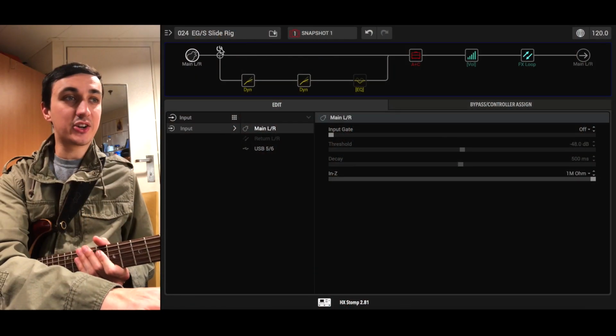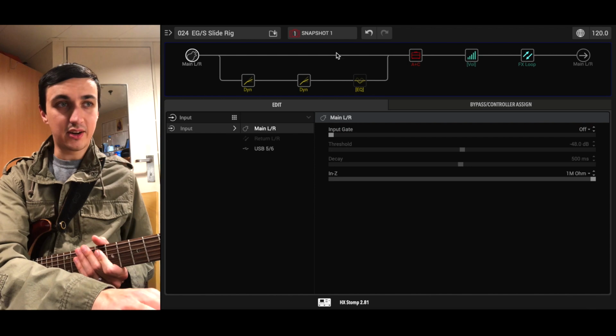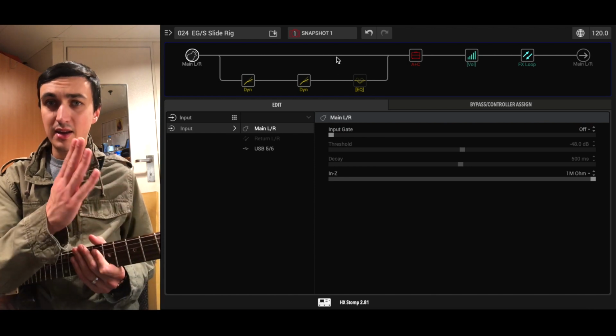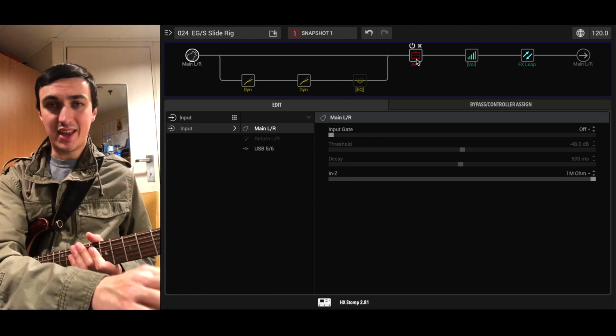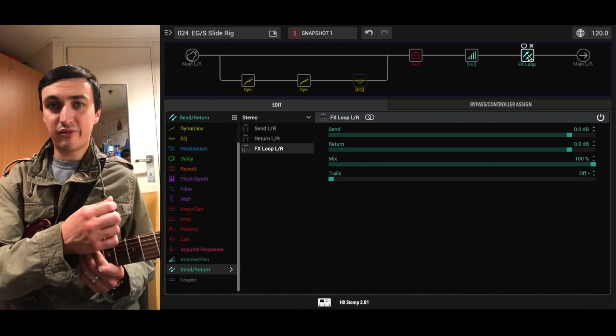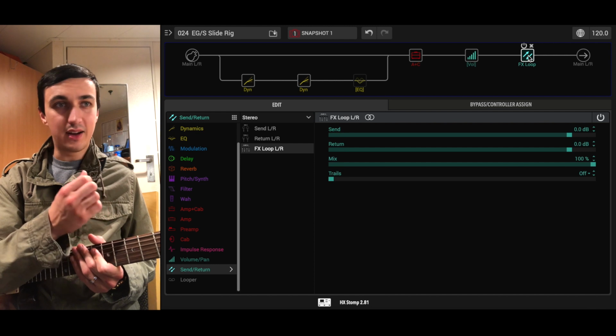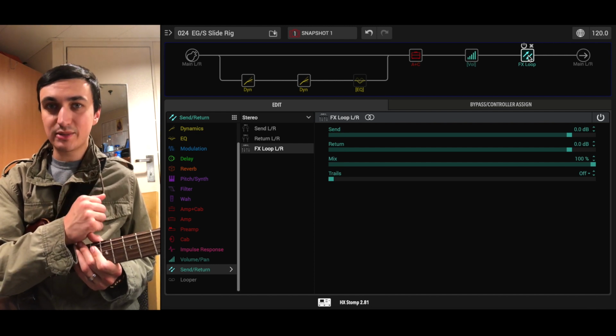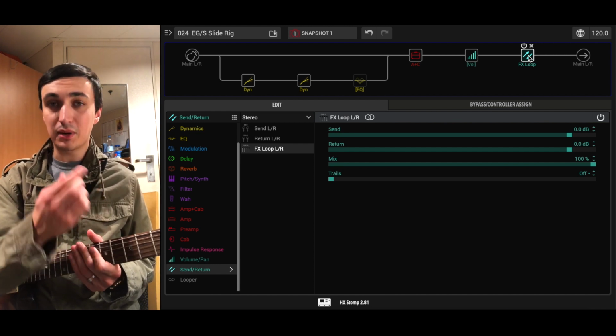Looking at HX Edit, you're going to notice that I have three effects here in a parallel path with a dry pass-through tone before it hits the amplifier. I'll explain all of this in a second, but if you're not using an effects loop, obviously get rid of that, because you won't be getting any sound out of this preset if you have the effects loop in there and nothing plugged in.